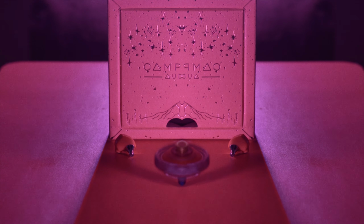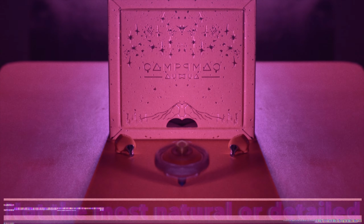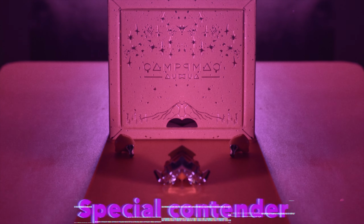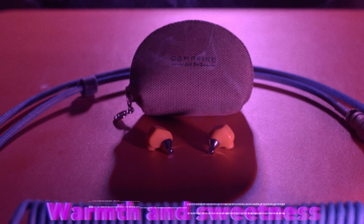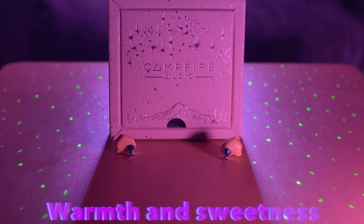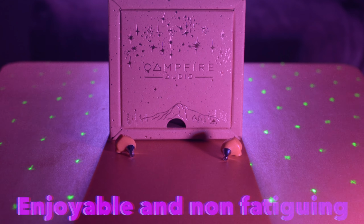While it's certainly not the most natural or detailed IEM in the segment, the musicality of the Honeydew makes it a special contender in the segment. The warmth and sweetness of its signature made the sound more musical, and the laid-back treble made the longer sessions more enjoyable and non-fatiguing.